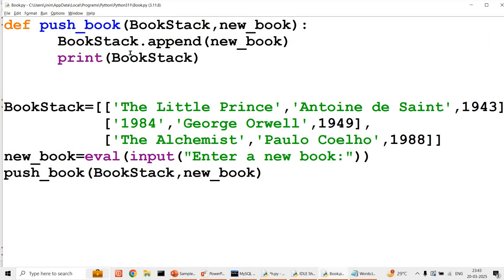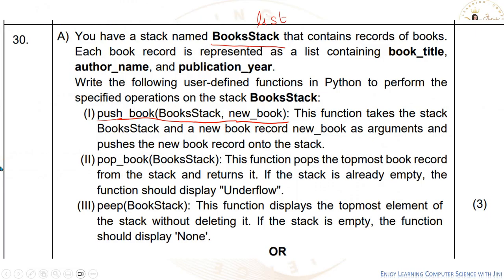Okay. So this is done. What is the next part of the question? Push is done. Now it is pop. So pop book stack. This function pops the topmost book. Topmost is the book which you have added at the end, from the stack, and returns it. If the stack is already empty, the function should display underflow.